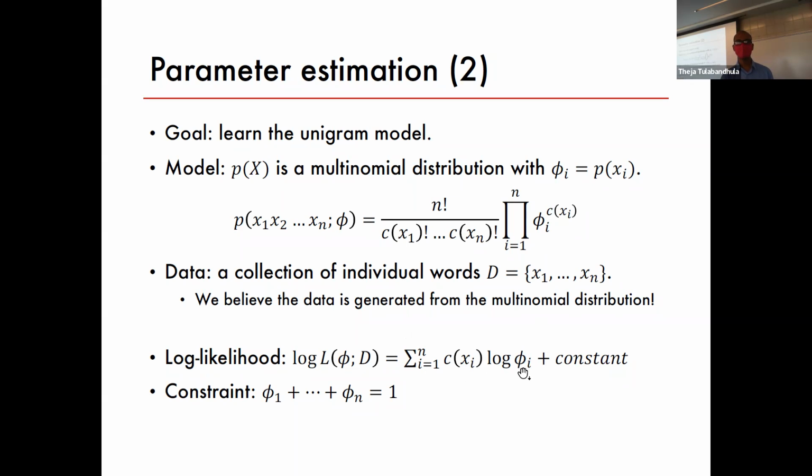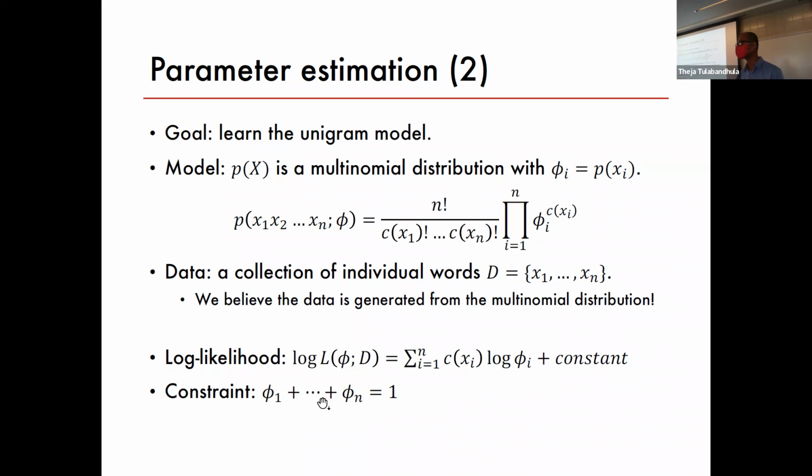So this is the log likelihood, and we want to maximize this, but we have a constraint that the sum of the phi should be equal to 1. If you think of 56 parameters, then the sum of the 56 parameters should be equal to 1. Or you could say, I only have 55 parameters and not have this constraint, but there will be one log term which will be 1 minus all the other 55 terms. So either there will be complexity in the objective, or there will be a constraint.